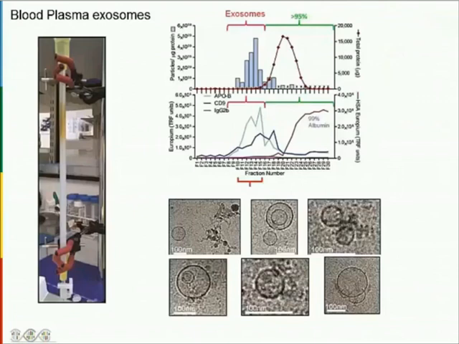And this is an example of work my postdoc, Joanne Welton, has been doing recently. Well, we've been trying to extract exosomes from blood plasma. This is a really challenging thing to try and do. So we've established Sepharose columns, but they're very long. They're about 30 centimeters long. And by doing this, we get a pretty good separation of the protein compared to the particle-to-protein ratio here. And it's these fractions which contain these wonderful nanometer-sized vesicular structures.